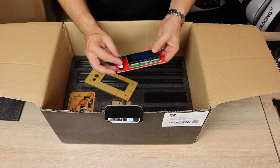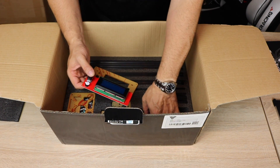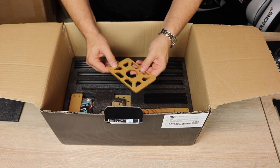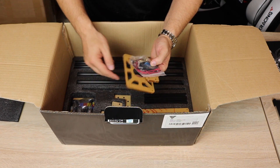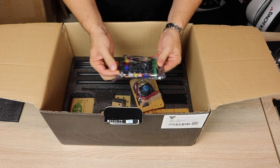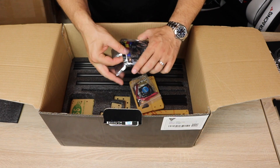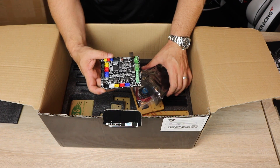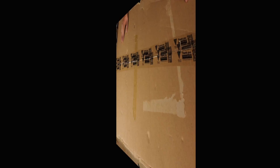The screen — this is actually quite smooth. Another bag. Cables. And some more acrylic parts down there in the bottom. Over here we have more acrylic parts, which I'm guessing is to cover the main board. There's a fan which also goes on the main board to cool it down. And we have the main board over here — this is interesting because the main board is actually open. No idea what kind of main board it exactly is. It looks cool. Everything is color coded, which makes life easier.